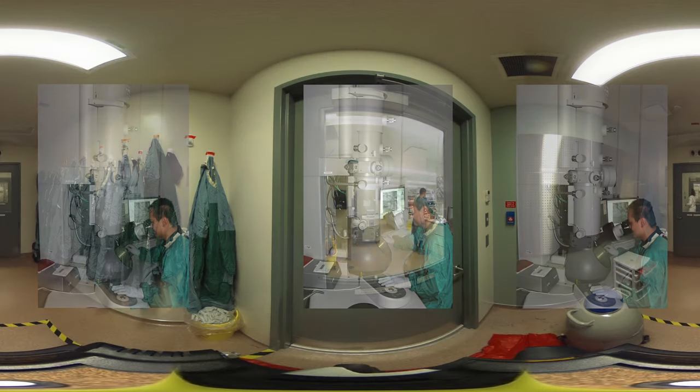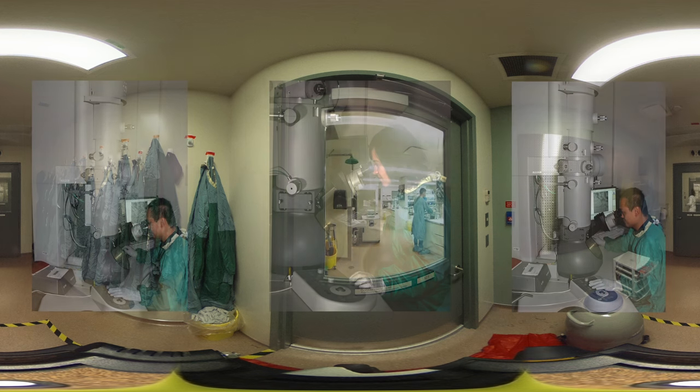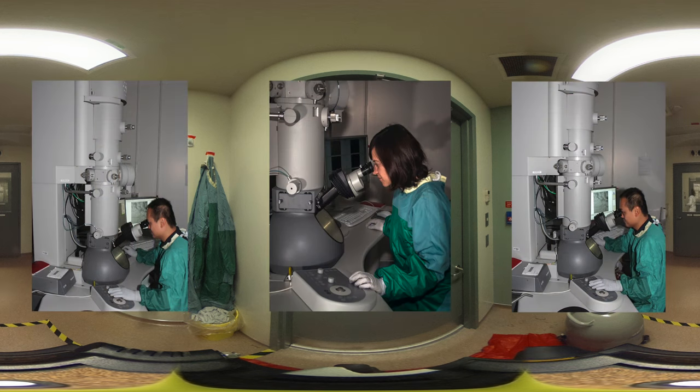This is a very expensive and unique piece of equipment for prion disease research — an electron microscope inside containment. One of the things we do at the center is look at and try to determine the structure of the infectious prion agent. Esther in this picture has been working on that for a number of years, trying to determine the molecular structure of the prion protein.